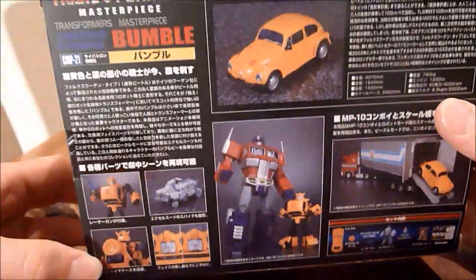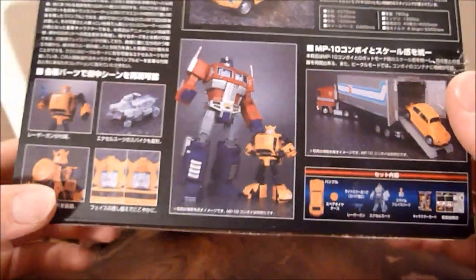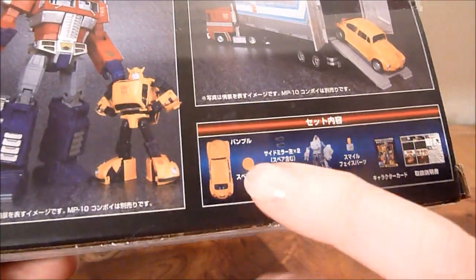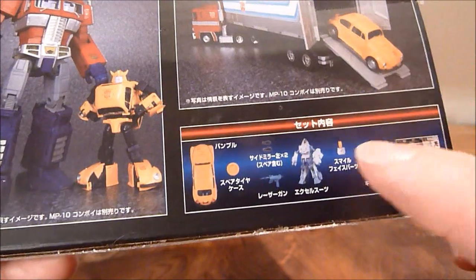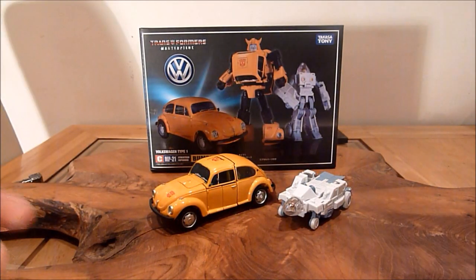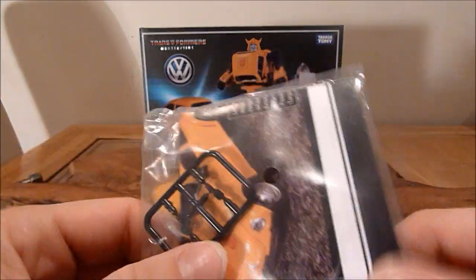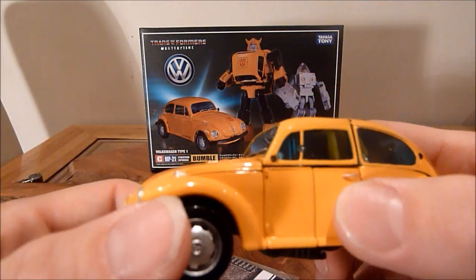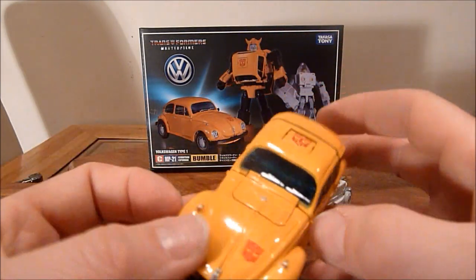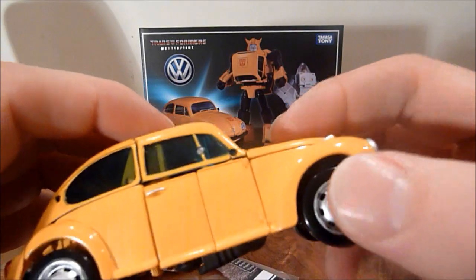The box is usually a great reproduction, like they are. It does come with all these little bits inside it. I'm not going to show them all off. It does come with the little spare wheel and the extra faceplate, but I don't see the point in those. I'll put that at the back there. It does come with the wing mirrors and everything, and I believe on this toy you can put them on both sides. On the official one, I believe you can only put them on the driver's side, because I think it's taken from an American one where it's left-hand drive. But you can put them both on this one, which is pretty handy.